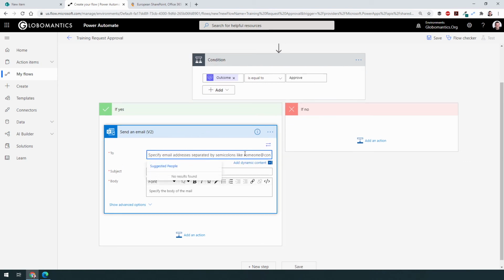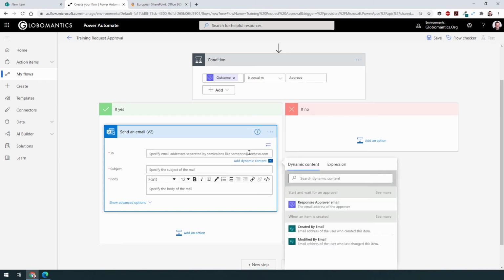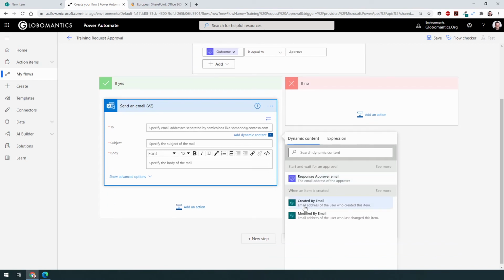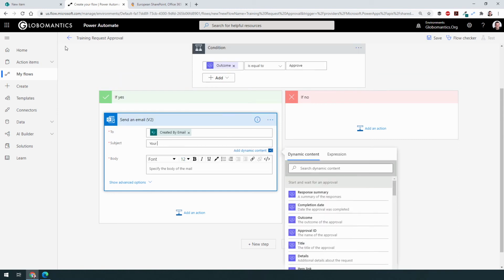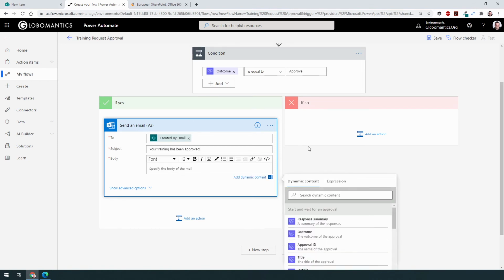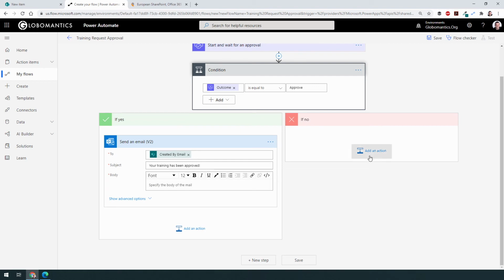To the person that requested the training. Sometimes, by the way, you might need to click this icon here, switch to advanced mode, and that will show you the dynamic content. So I'll say to created by email, your training has been approved. And of course, we can add a body and everything, but I will not do it in the interest of time.